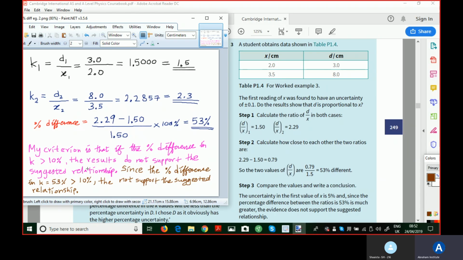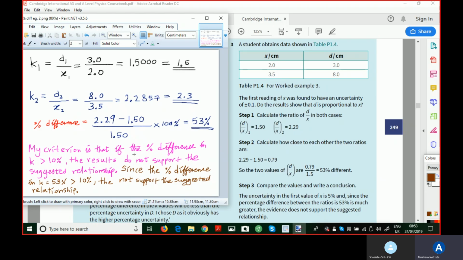Okay, for you to write this criterion, that is for the specific example, it has to be a very large percentage difference, meaning it has to be greater than 10% if you're writing 10% here, or it has to be greater than 20% if you're writing 20% here. So it's better to write 10%, because 10% already is the lesser value. So anything more than that, you can write this criterion.